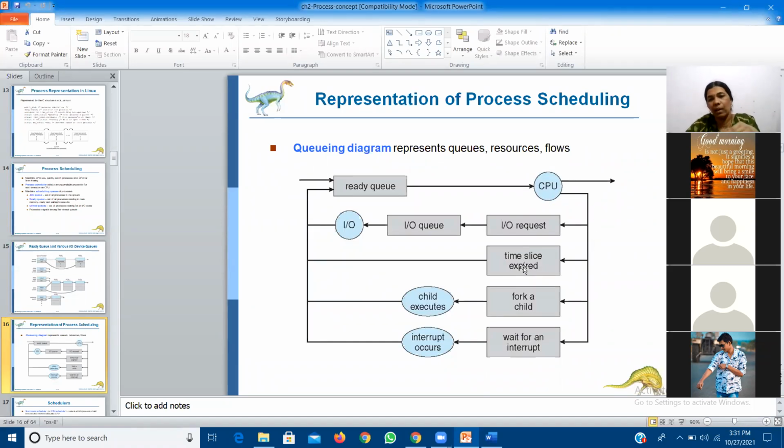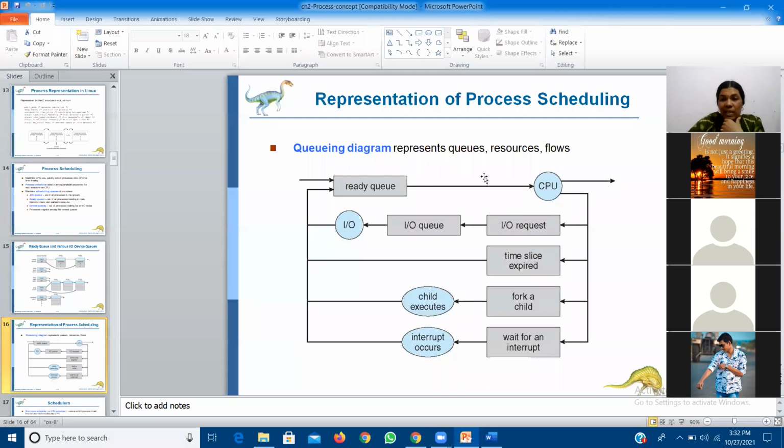So again, that is if it is a time sharing operating system. After completion of the time slice, it again goes to the ready state. If you are able to recall the concept of time sharing, we took an example of 3 processes. The first process needed 30 minutes, the second 10 minutes and the third 5 minutes. If I apply time sharing, it gives 5 minutes to the first process, 5 to the second and 5 to the third. Again the next 5 to the first, the next 5 to the second, like that onwards till that process gets completed.